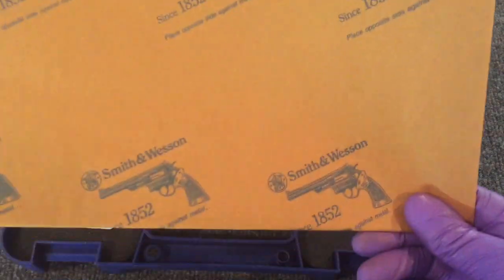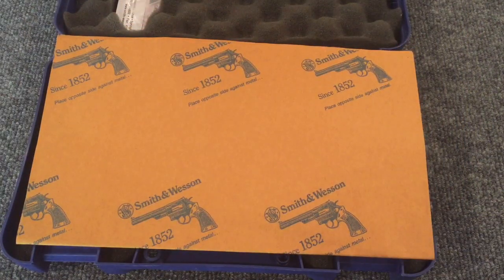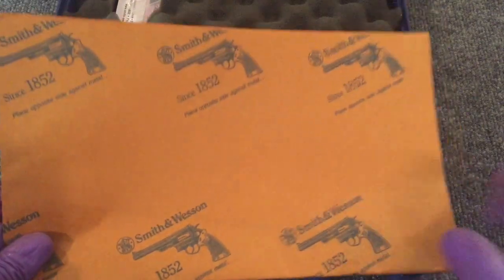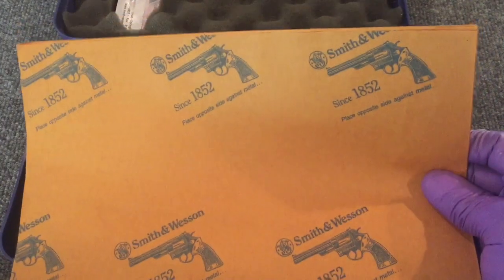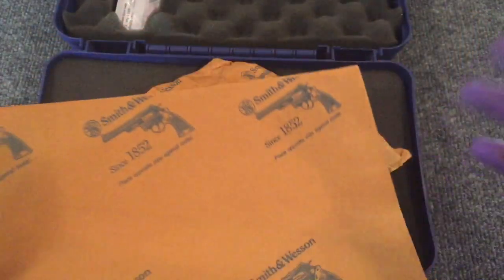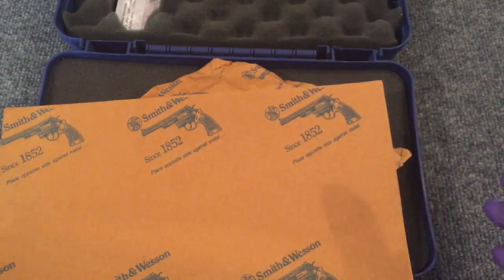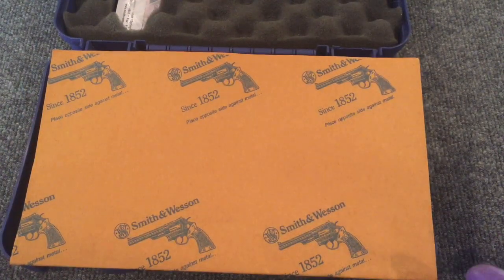This stuff works. It's the same sort of paper that they have those bearings wrapped in that they leave on the shelf for years, and you get them and they don't have rust on them. This stuff works the same way on your handguns. If you just buy some of this vapor corrosion inhibiting paper, or VCI for short, and wrap your guns in it and store them in your safe or wherever you store them, you'll never have a problem with rust forming on your guns. It doesn't even form on the internal parts.